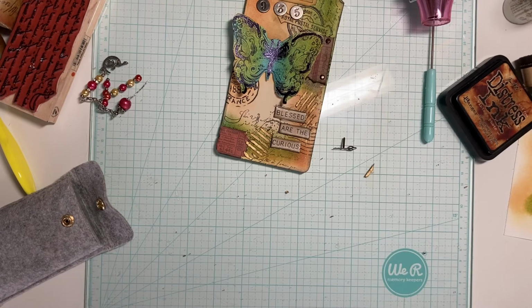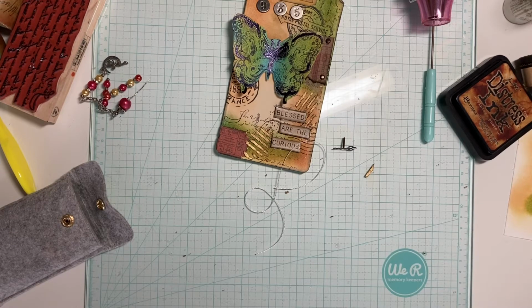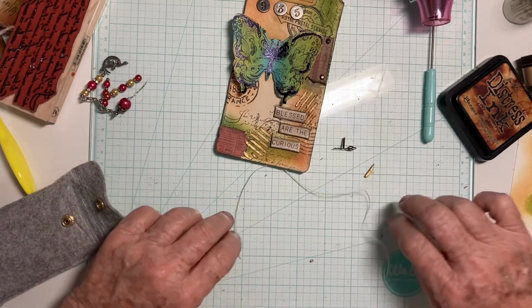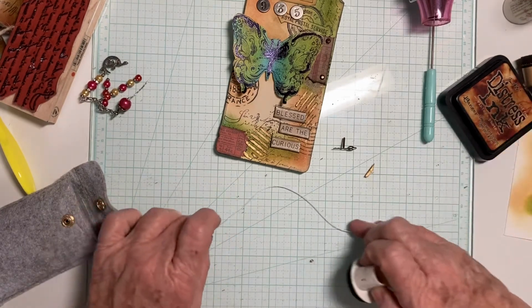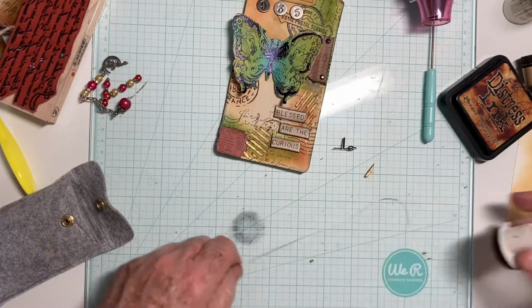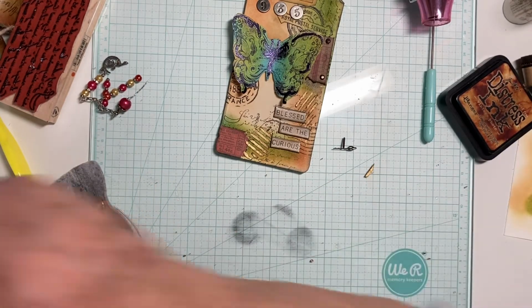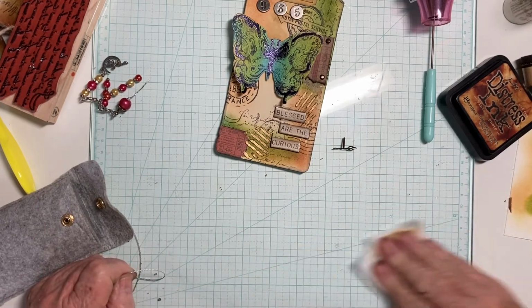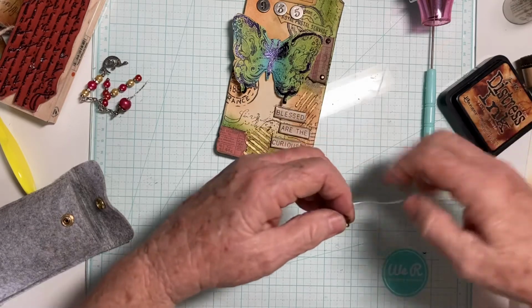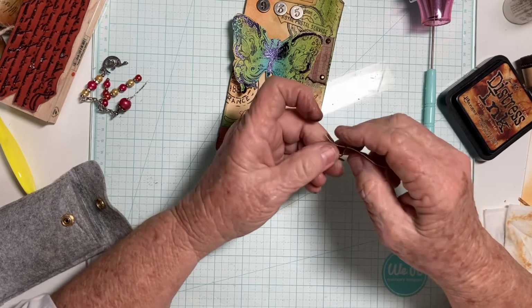The person added some yarn or some thicker string. I guess she added string. And what I'm going to do is darken this string. Just dirty it up a little bit. I'm going to tie it on the top.